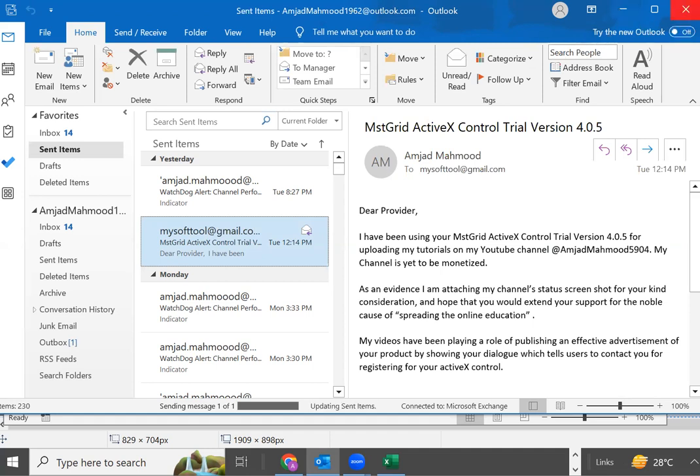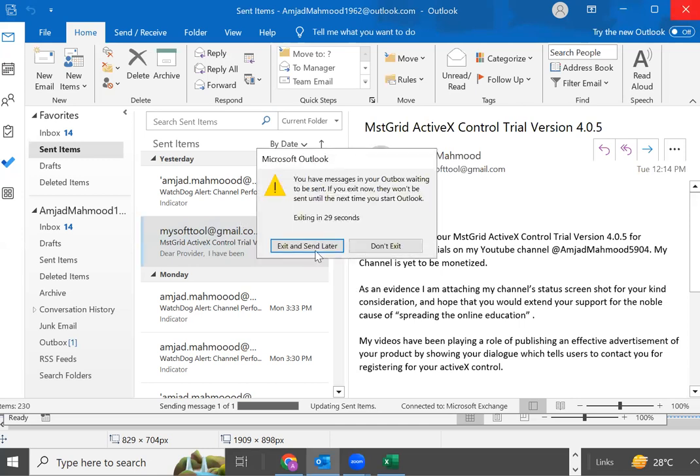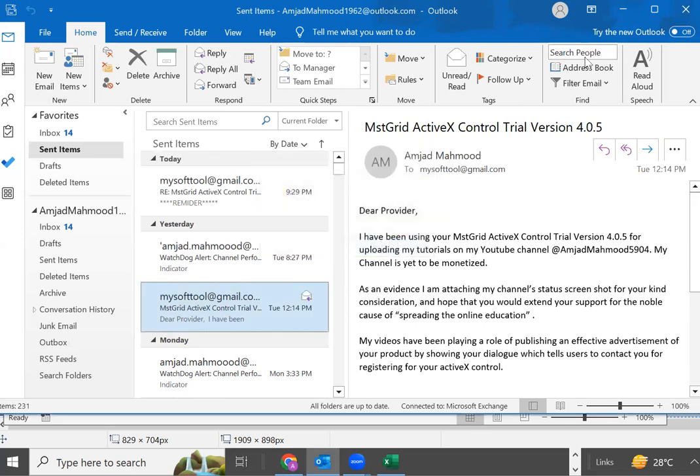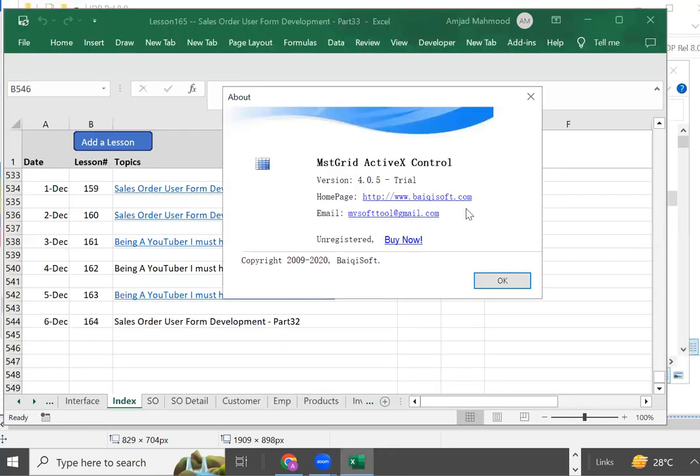Now let's get back to where we were. Okay, don't exit. Now we can press it. So we were here. Let's give them a chance, and we will not dislodge this control; it is still in this session. In the next session we will show you how to tackle it if they do not respond. You say click OK here.